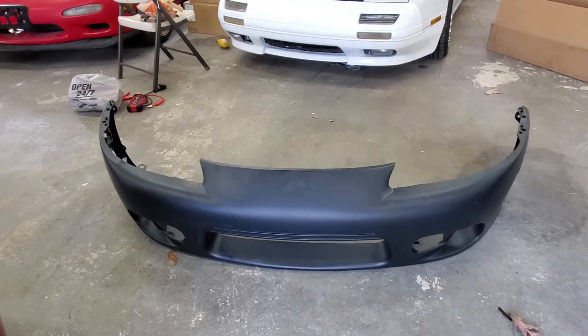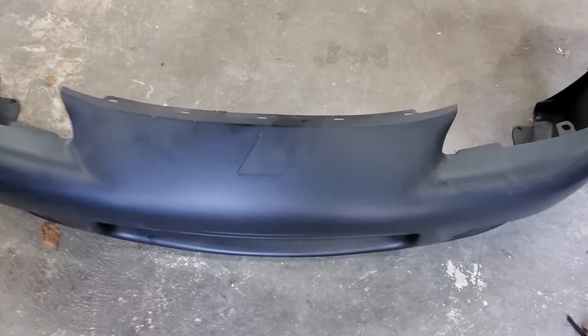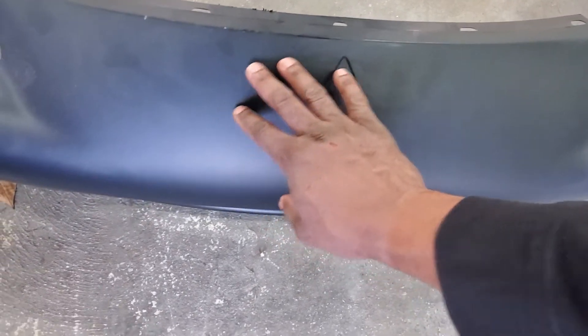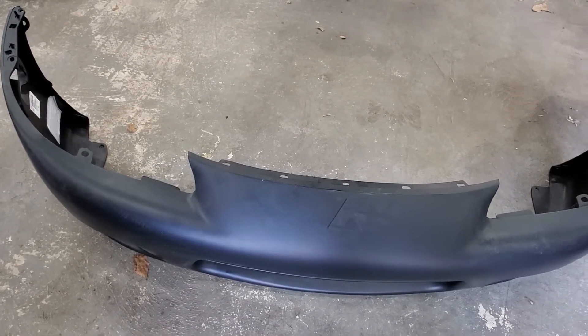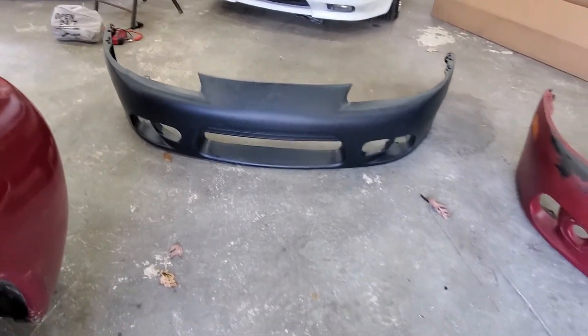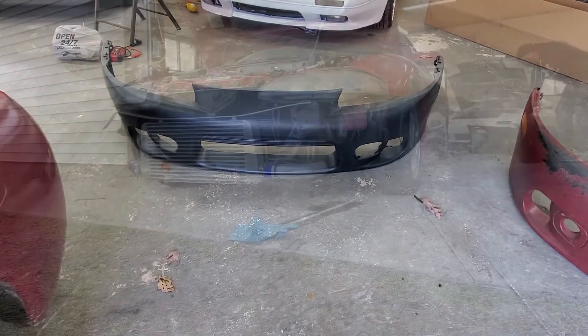If you're going to be replacing your 2G front bumper, one thing I am going to modify — I know a lot of you are going to look at me like why would you do that — but where you put the Mitsubishi sign, I like the flush look without the emblem there. I'm going to put some filler in there and cover that up. I just like that clean flush look on the front nose with the intercooler showing and the two fog lights.